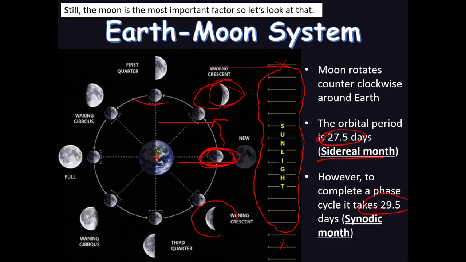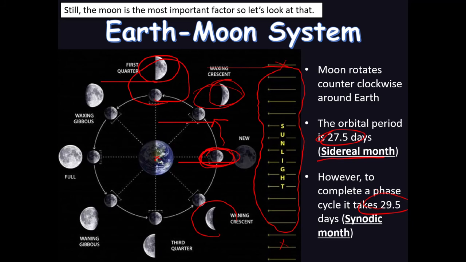Then you get to a first quarter moon. A lot of people call this, colloquially, I should say erroneously, a half moon. There is no such thing as a half moon. Okay, don't call it a half moon. It's a quarter moon, and it's a quarter moon because it's a quarter of the way through its cycle. Okay, we don't call that a half moon, even though half of it's illuminated. But you can see in a first quarter moon, the right side of the moon is illuminated. So that's how you know it's a first quarter.